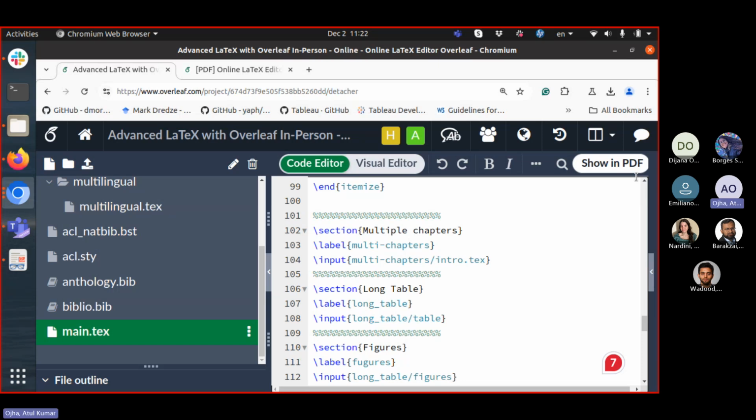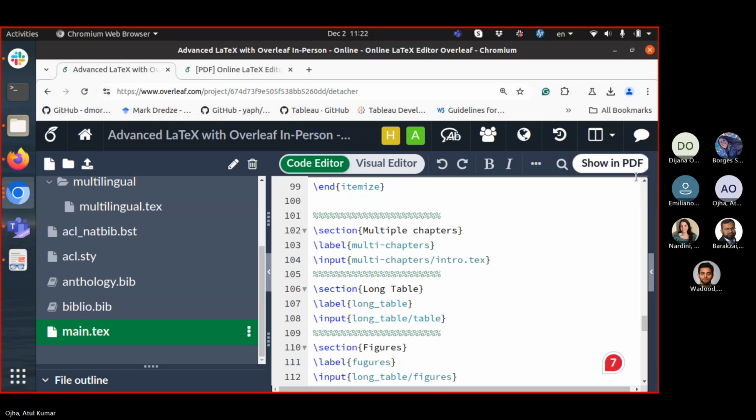Any idea, any clue? No? Okay. Overleaf understands. If you have any text file, it automatically recognizes, okay, this is the text file. So Overleaf is smart. At the moment, you don't need to explain the compiler, I'm calling the text file. If you have the same file name like intro.txt, intro.some MD, it can be a confusion.